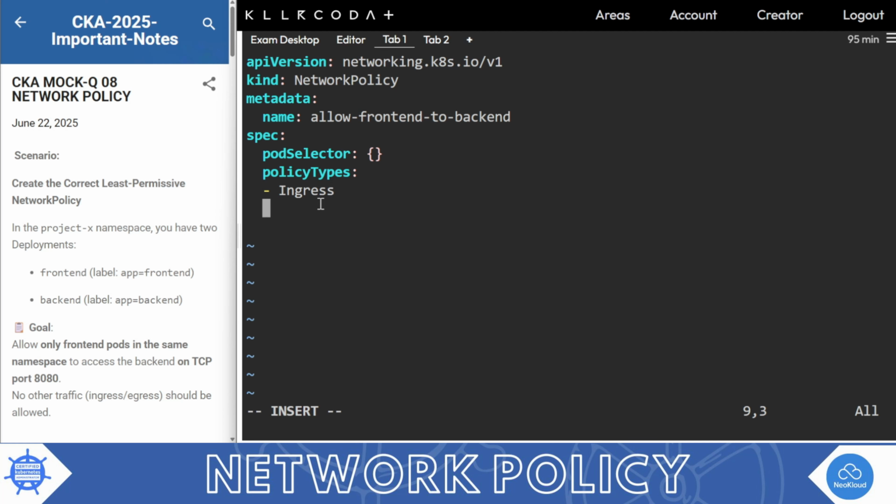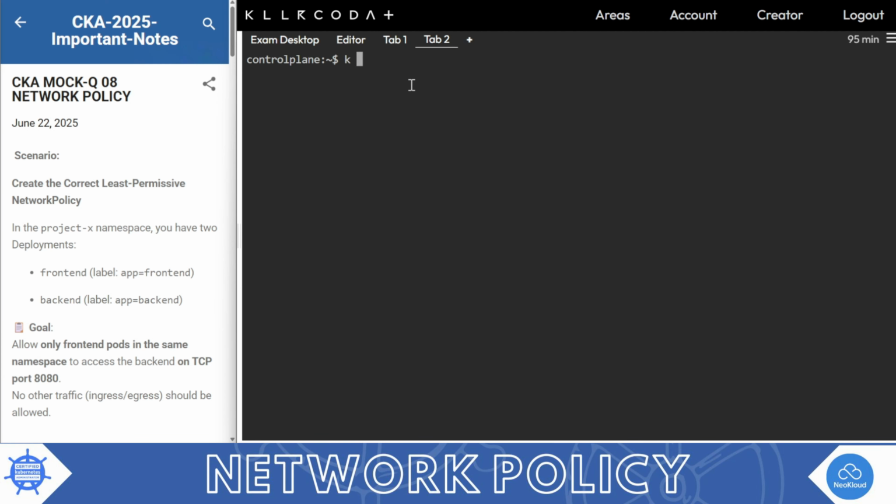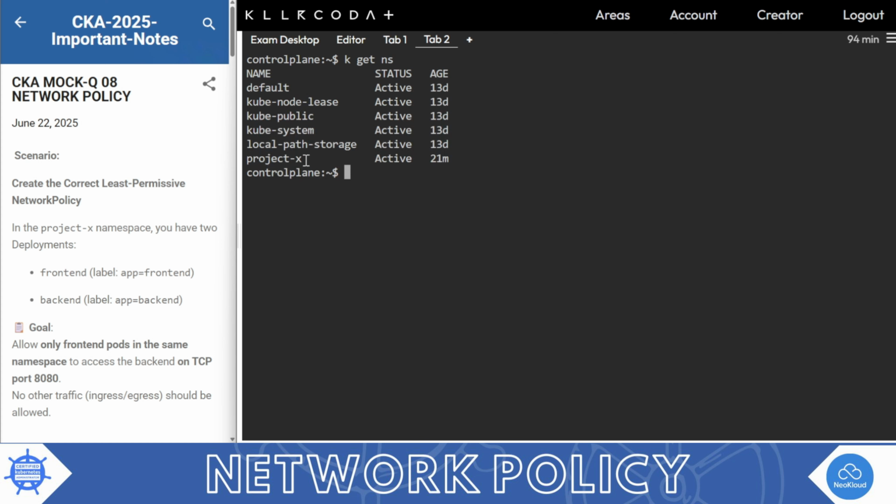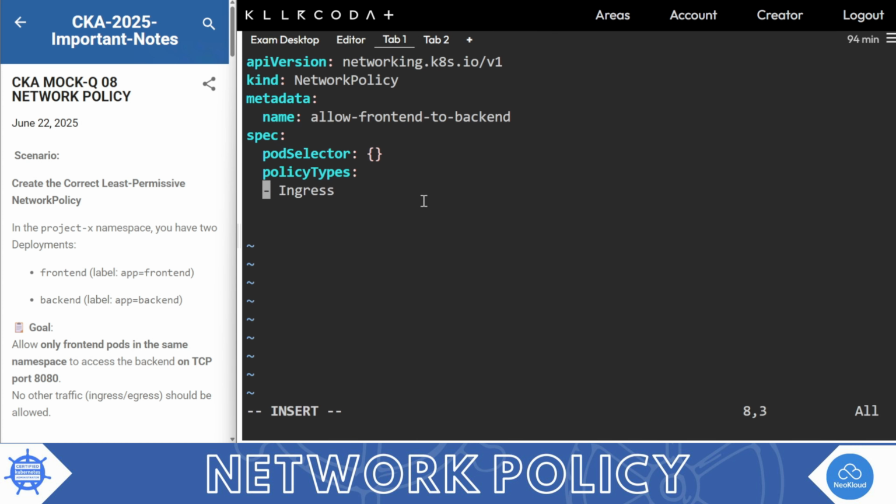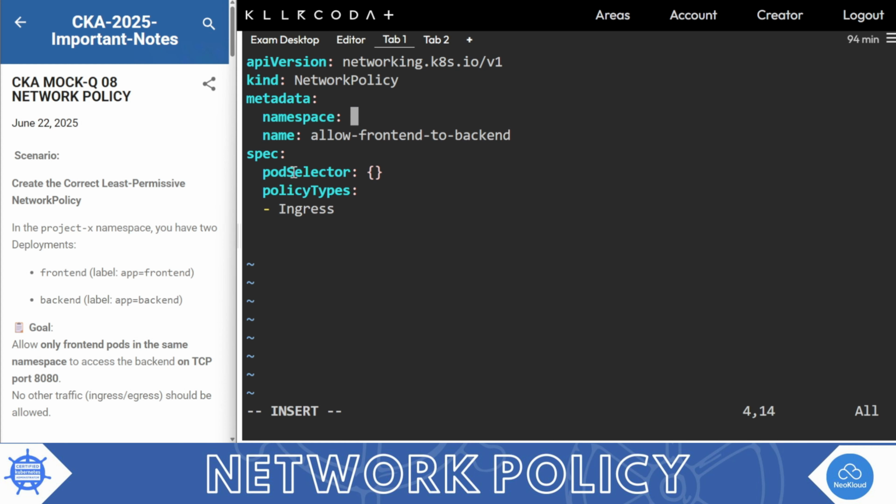Now I'll open another tab so that you can see the information required. Here I run kubectl get ns. Project-x is the namespace. In the metadata, you need to insert the namespace on which this policy is applied, project-x. Now the pod selector: you can select the pod with matchLabels, app equal to backend.